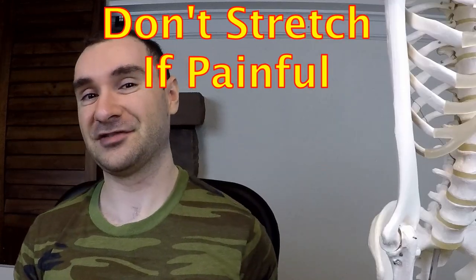Many people also just don't stretch their neck in general. If you do a lot of shoulder shrugs, your upper traps can get very stiff. Since the traps attach at the base of your skull, you can get headaches, neck pain, and shoulder pain from overly tight upper traps. To stretch them: reach down and grab the bottom of a chair, side-bend to the opposite side, rotate to the same side, and take your hand down toward the floor.